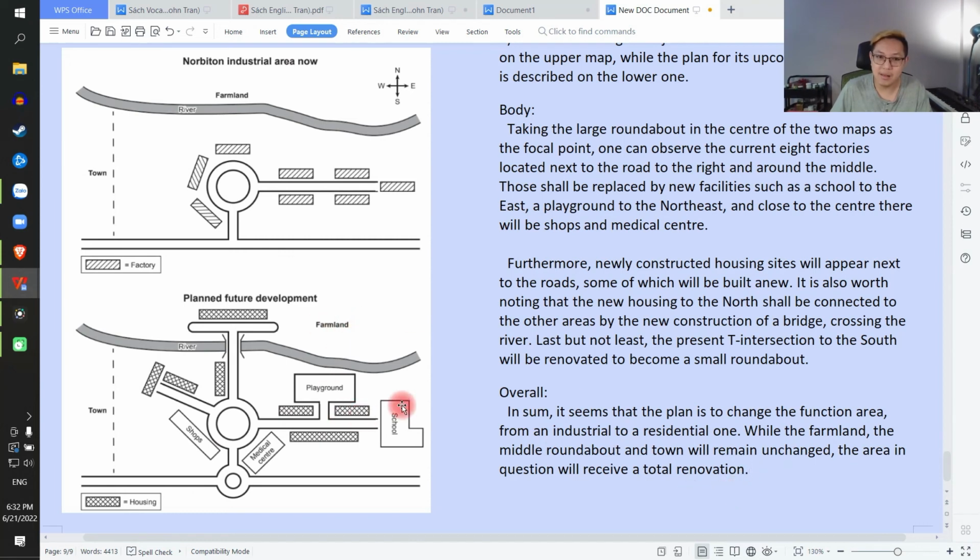Because yes, it looks like a lot of things change that you cannot realize. You cannot even recognize it anymore. Các bạn có thể nhìn thấy được thay đổi, không còn cái factory nào luôn, biến thành housing và tất cả thứ khác, nó giống như thay máu hoàn toàn luôn á, gần 90% đã thay đổi rồi. Like nearly 90% of the thing has been changed. So you cannot even recognize it anymore. So I said the area in question will receive a total renovation. Cho nên mới ghi là cái khu vực này sẽ nhận được một cái sự đổi mới gần như hoàn toàn luôn á.